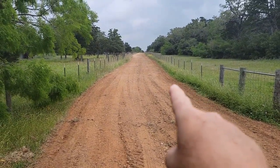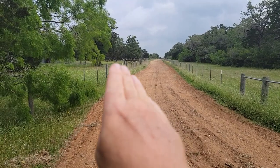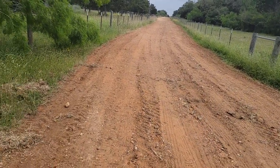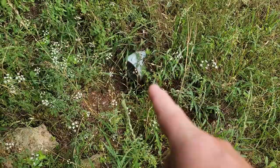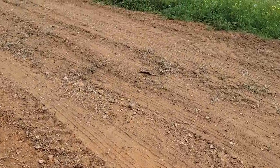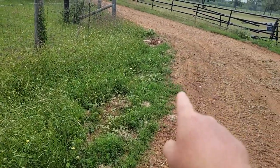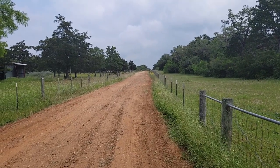Grass used to grow about halfway out and just wind all the way up — it was a valley and then the road would become a river. But looking at it now, you can see I have a little ditch and a little crown. I'm hoping it's enough. I found this culvert that the fellow who did the road before says used to drain, but when I dug a little bit here, I couldn't find the end of it. Somewhere there's a plug — if I ever get time, I'll dig this out and find it. Let's go ahead and take a drive up this road and see what we can see.